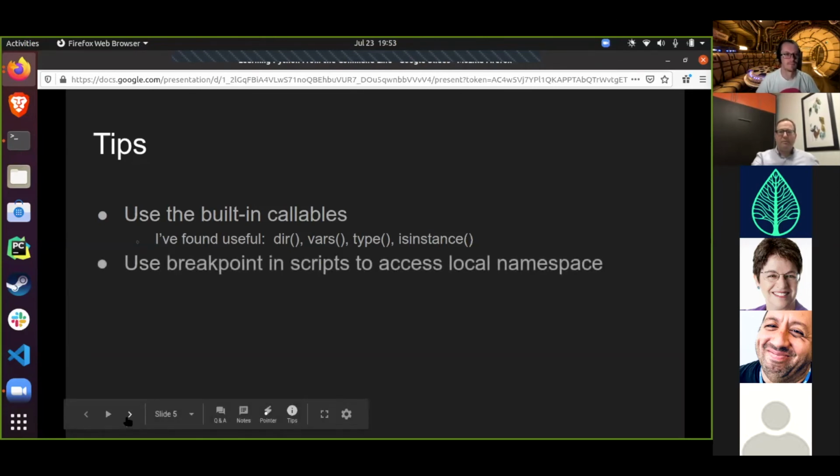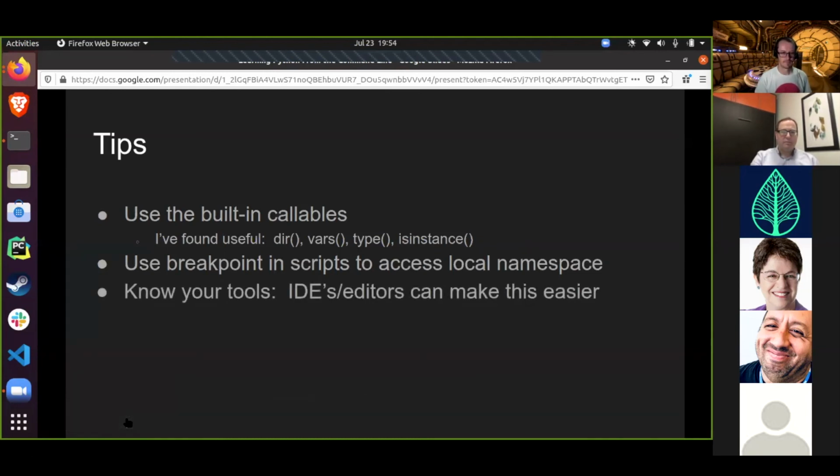We've talked about the REPL, but in the work that I do, it's rare that I work strictly from the command line. I'm usually debugging a script. The testing framework that we use is on the order of thousands of lines of code, and I have stuff defined everywhere. So I need a breakpoint. What a breakpoint will do is drop you into a debugger, and we'll talk more about that in a few minutes. But if you need access to variables in a script that you created and you need to get to that local namespace, then a breakpoint is helpful.